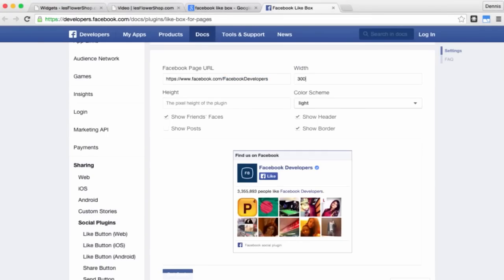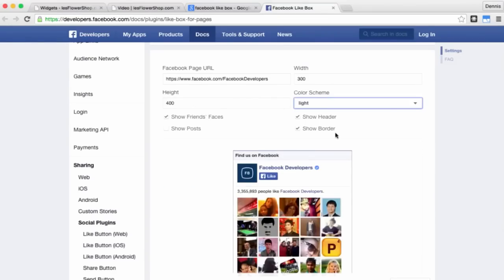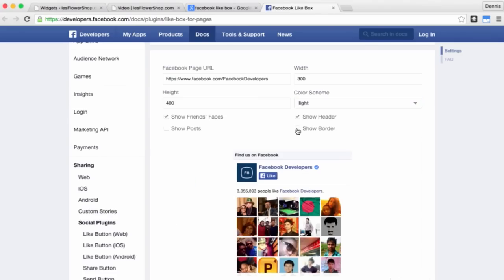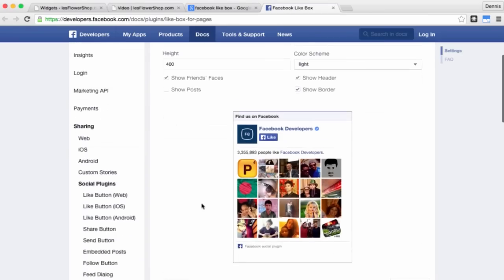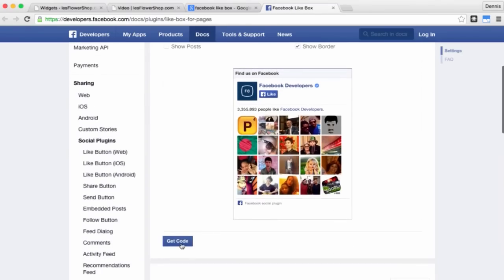Change the width to 300 and the height to 400. You may change some of these options over here. For example, if you do not want the border, you can click this and the border will be gone. For our websites, we'll just use it as is and then click Get Code.